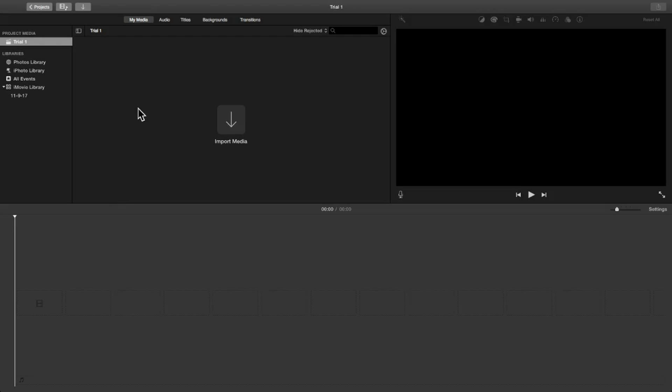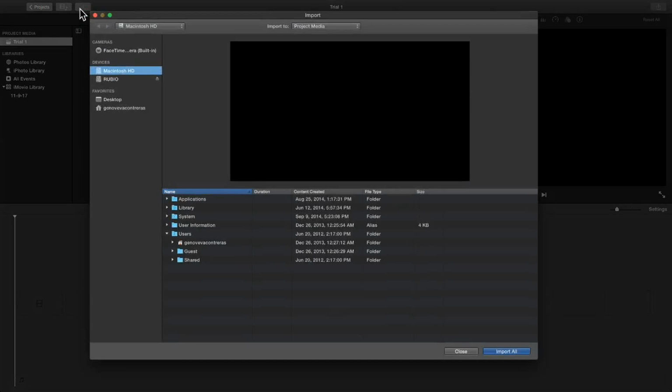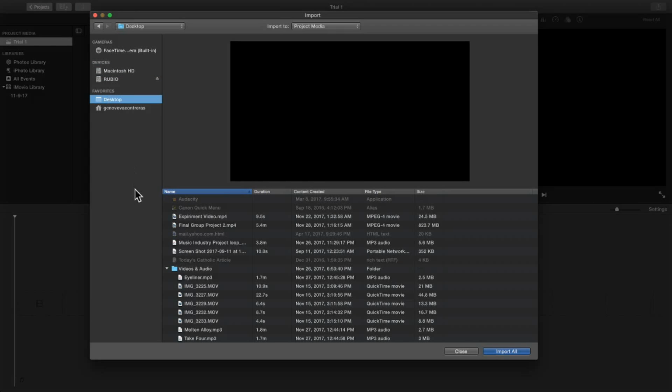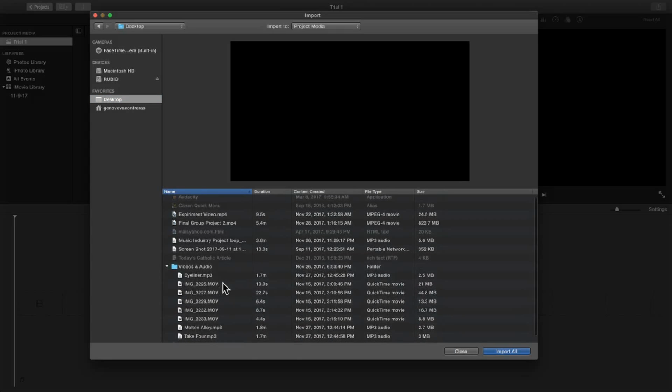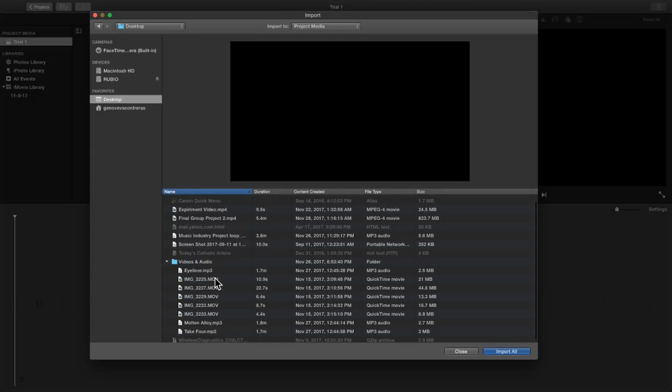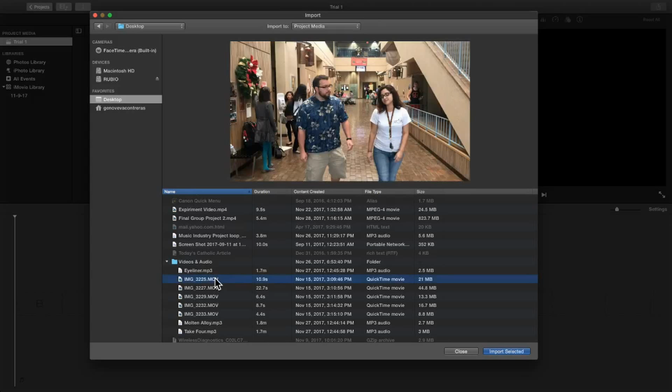The easiest way to import your files is to click on the downward arrow just above your video library box. This will show you the importing page, where any files on your Mac or on any plugged-in devices will appear. This page allows you to access the folder where you have stored all of the content that you will be working with in the video. In this video, I will be importing clips from a video that we created.